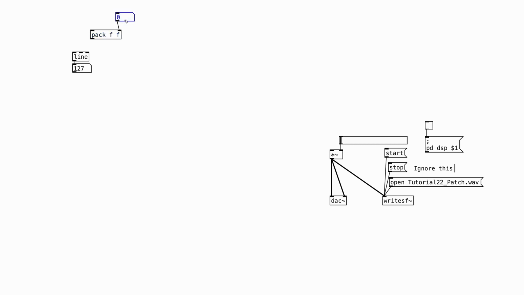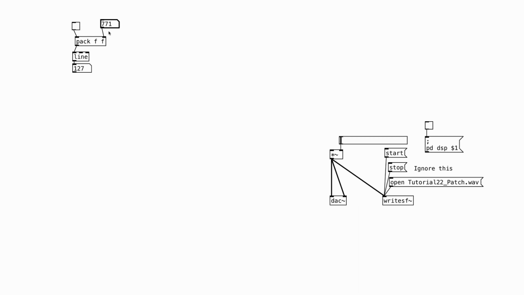So we can use a number atom to set the time value, which is going to go to the right inlet. And we can use, again, the toggle for the values that we want to interpolate between. So now we can change the value here. Of course, they have to be positive numbers. And it's going to be 771 milliseconds. And as you can see, since we are setting the time value using the right inlet of the pack object, the pack object itself is not going to be triggered.